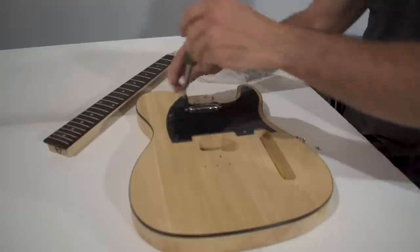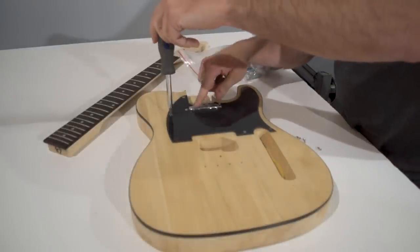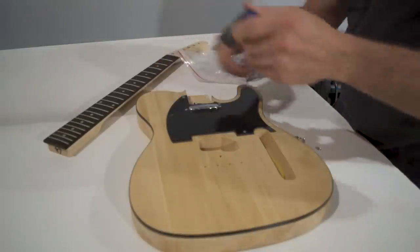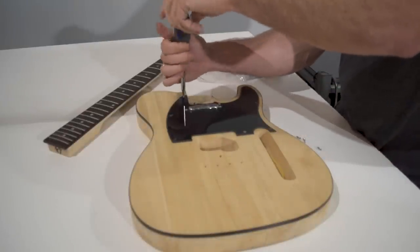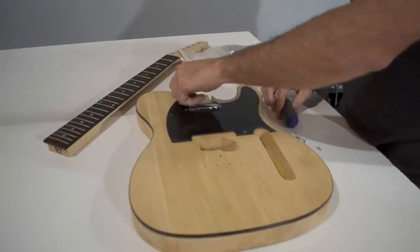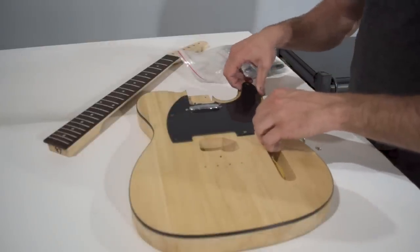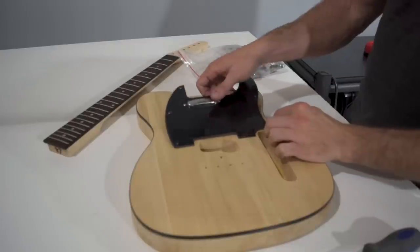I might cut a custom pickguard for mine, but as it stands, it all kind of comes with the plastic protection on it. Nothing wrong with that. In order to be able to do anything, I gotta have this off of here anyway, so let's pull it off and see what we're dealing with. Oh, I missed one. That's embarrassing. All right, let's see what we got.